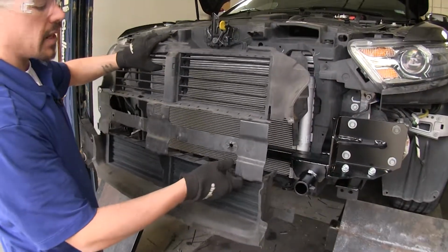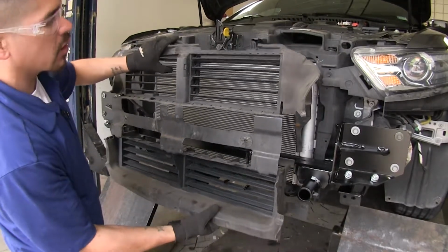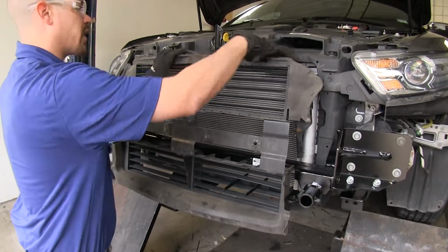Now we're going to take our louver housing, and we're going to move the louvers out of the way of our bracket below. We're just going to get it roughly in place, just enough to support itself so we don't have to hold it.